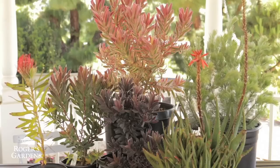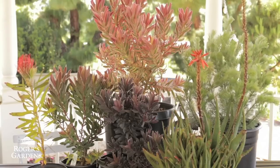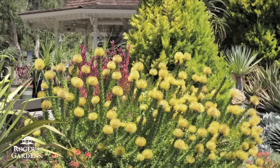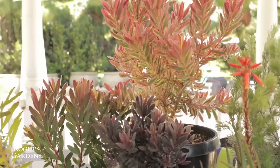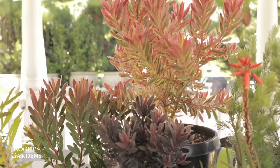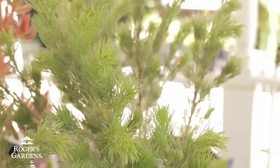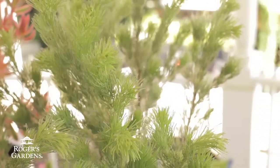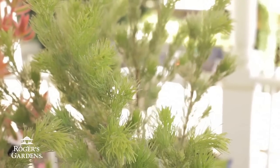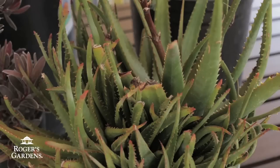Some of the more unusual plants coming from Mediterranean climates are from South Africa, like the Leucospermum, the pincushions that we've had blooming on the hillside since January, or the Leucadendrons that have gorgeous foliage year-round, or the Andinanthus with the soft, woolly bush texture and the silvery hues that create such a beautiful backdrop. And when you intersperse those with aloes, you've got a beautiful South African landscape.